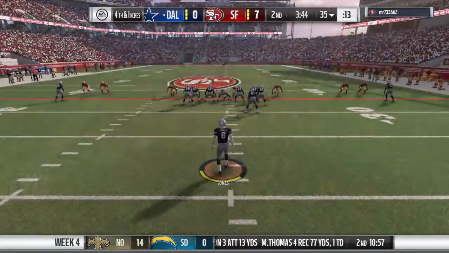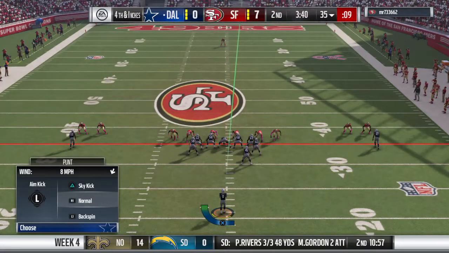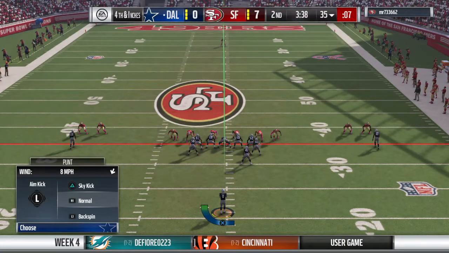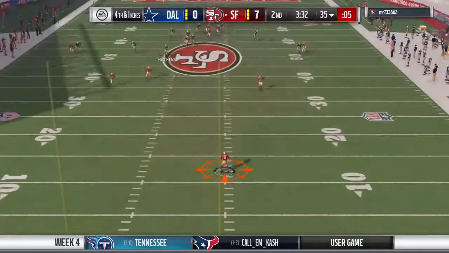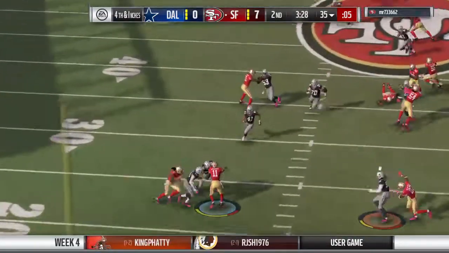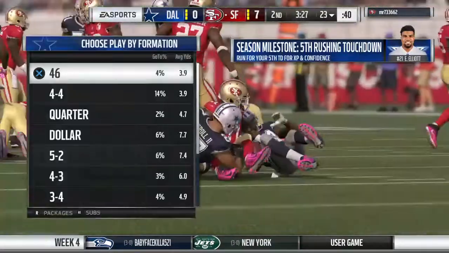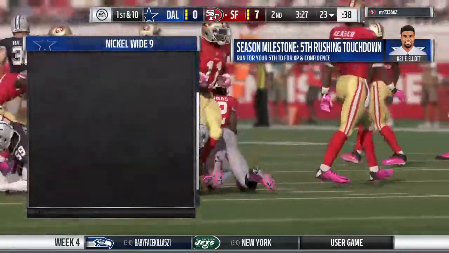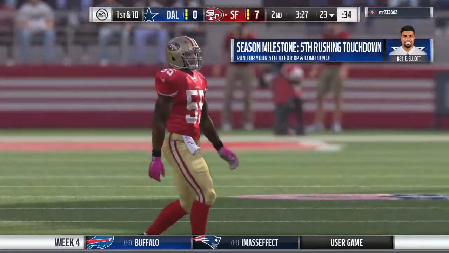Now the 6-year man, Chris Jones, on to punt it away. This is taken at about the 14. We'll call that a 49-yard punt, but a net of just 39 following the 10-yard return. And the Niners will go on offense, 1st and 10.